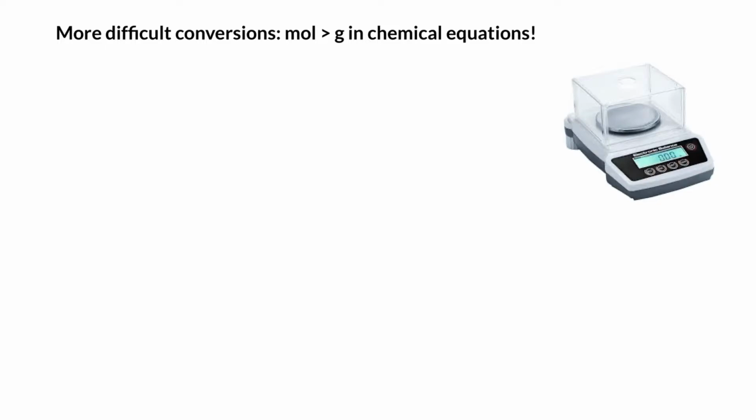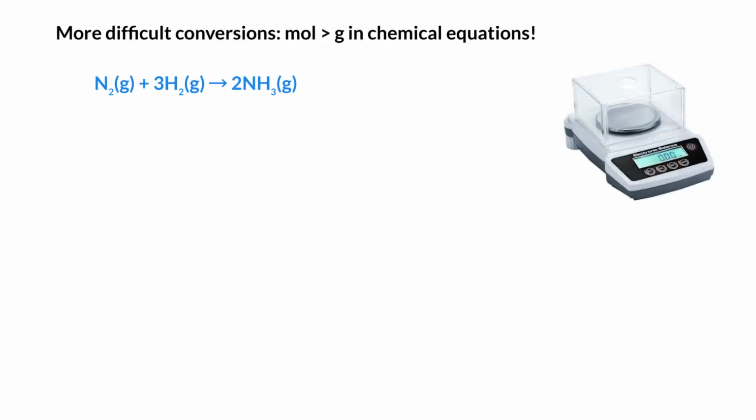So the last conversion was not bad at all, but in the lab, right, we normally work with balances. So we normally actually work with weighing things out in grams. So we have to learn how to do mole-gram conversions. So we should probably go ahead and look at that last chemical reaction, but ask ourselves how many grams would we make in the end.